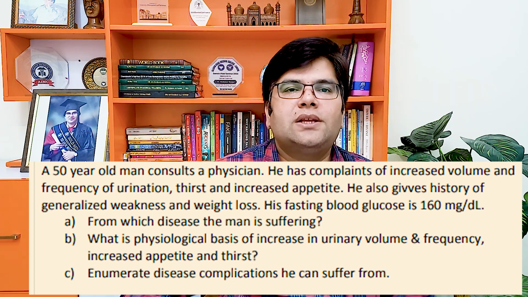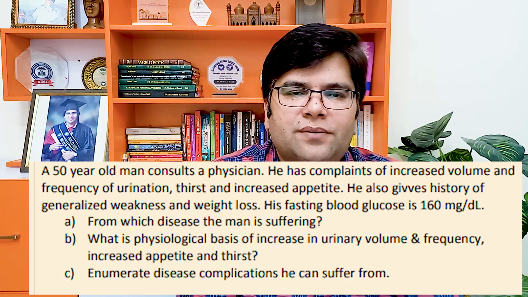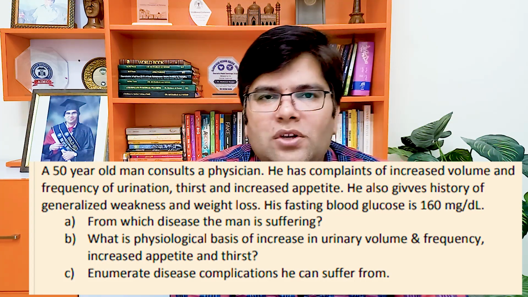Polyuria is increase in urine formation. This increases the frequency of urination, and this is because of osmotic diuresis, because the blood glucose level is increased. When this glucose level increases beyond the renal threshold, which is 180 milligram per deciliter, then all the glucose filtered from the kidney cannot be reabsorbed. Some starts appearing in urine, and glucose being osmotic brings water along with it in urine, and this increases urine formation and hence increases volume and frequency of urination.